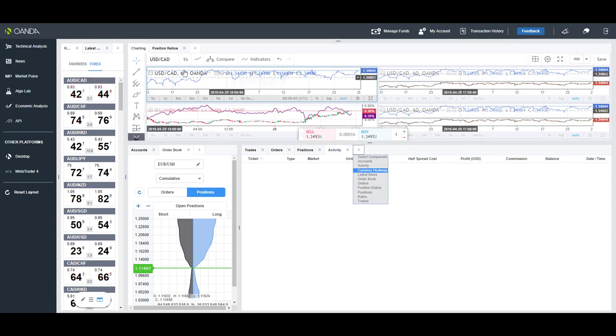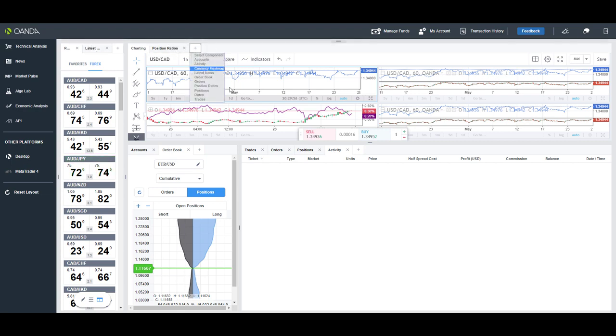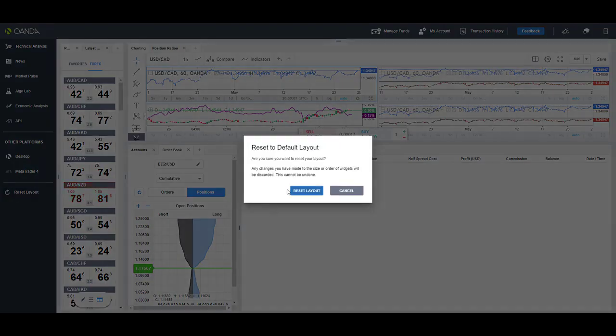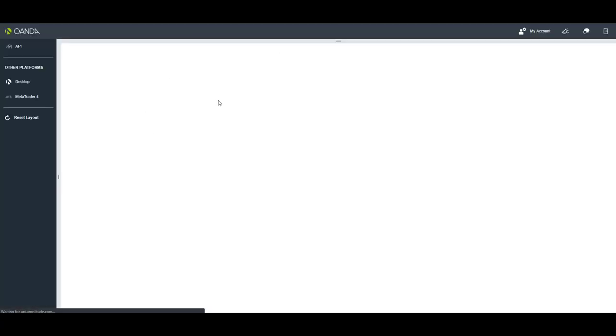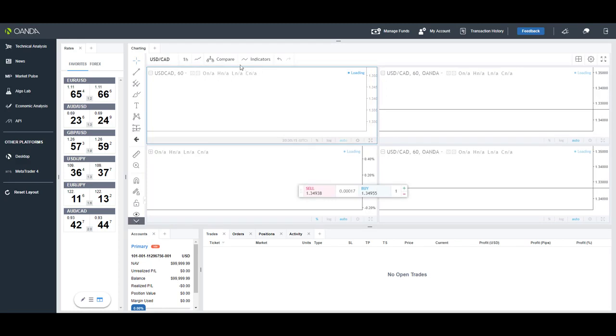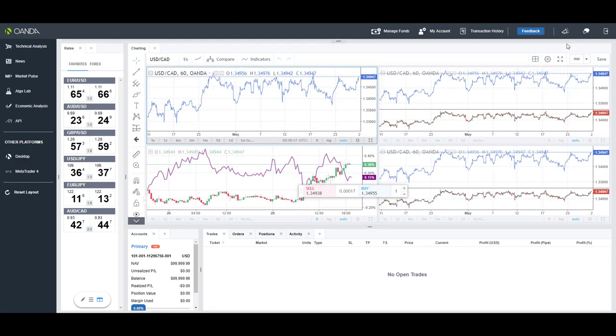Now, I just would like to mention that being that I am in a demo account, some of these are limited or I have already used them. So just keep in mind they may be grayed out if you're using a demo, or like me, if you have already added components, you can only add one component at a time. Other than that, if at any time you do need to reset your platform the way it looks, just click this reset layout here on the far left-hand side. You'll get a confirmation window, and if you click reset layout after it does load, as you can see, we're back to the default. So if you ever screw up anything too much, feel free to just hit that.